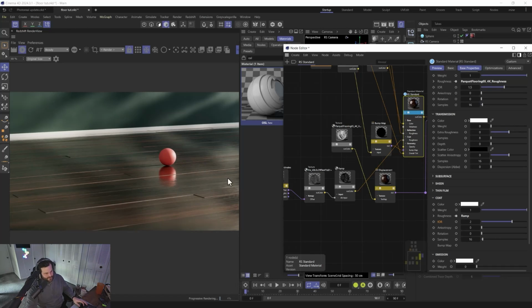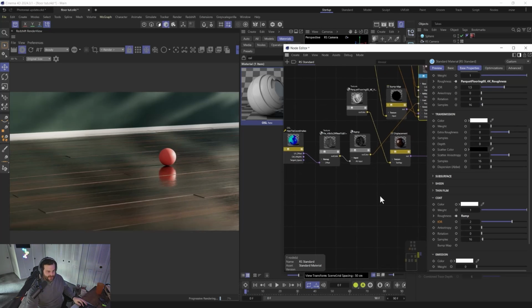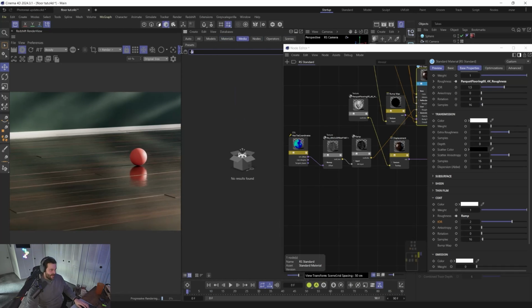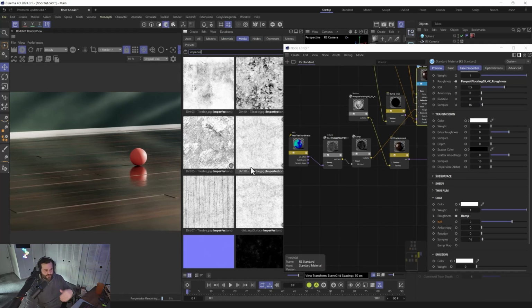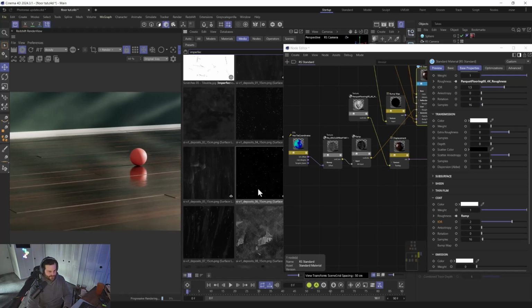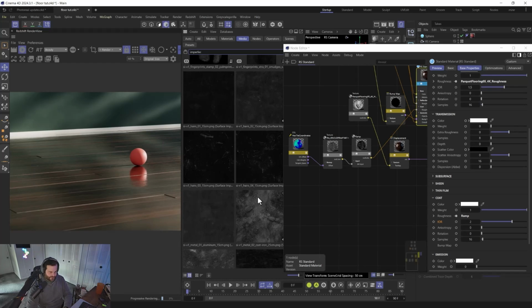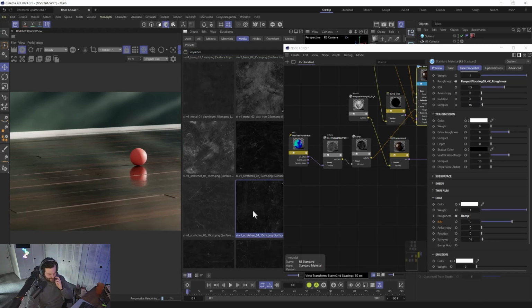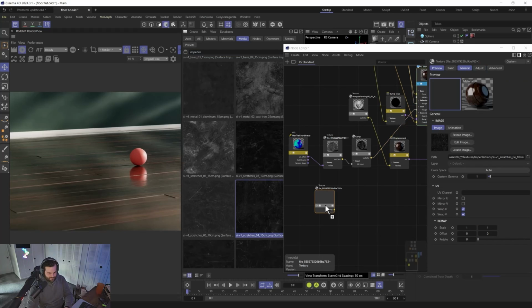Now we need to add some bump, because whenever you add a coat layer on top of something that has bump, it kind of overrides it a little bit because it goes like a gloss on top. So we need to add another layer in here. So what I'm going to do is come in here to my imperfections, go to media, and type in imperfections once again. And again, you can use whatever texture maps or grunge maps, scratch maps you want. These are all just available to you, so use them if you want. So we're going to go ahead and grab some scratches. So like this, scratches 4. I'm going to click and drag that in, and we're going to isolate that so we can see how that will be applied on our material here.